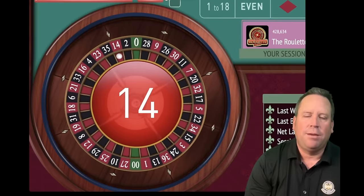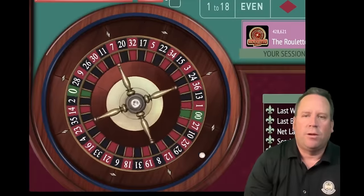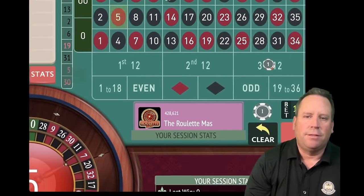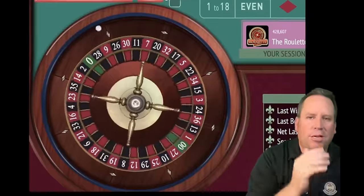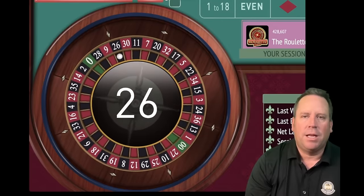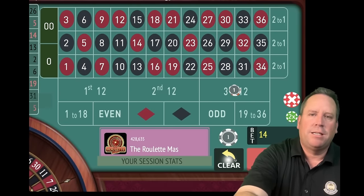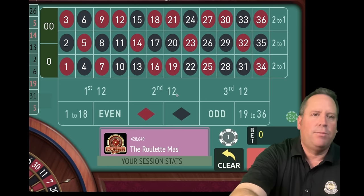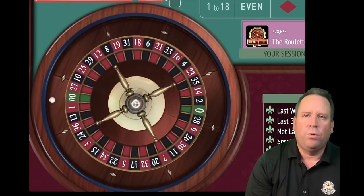The key to this one is keeping track of your session profit. We add another dollar here — now we're up $13. We're going to keep increasing by $1 until we are in session profit. There's another loss; we're currently minus $6, so we just increase by another dollar. It's a really slow progression and a lot less risky than most systems. That's a 26 black and that's a win, but we're not yet in session profit. So we go from $14 to $15, find the one that's the longest since it has hit — second 12. We get a win on 19 red, a $28 win — that's close enough to session profit, so we restart.